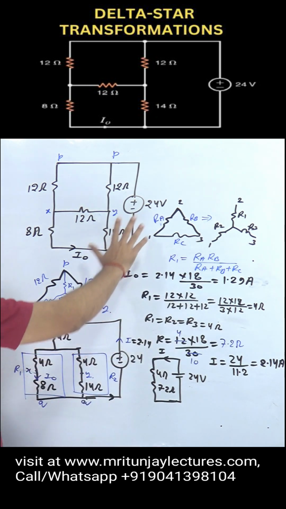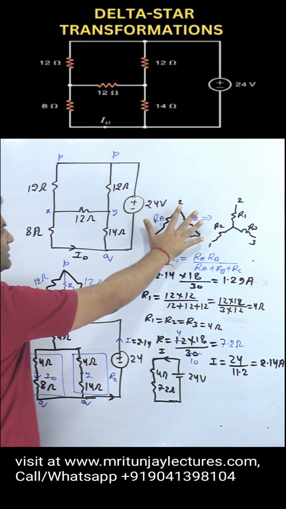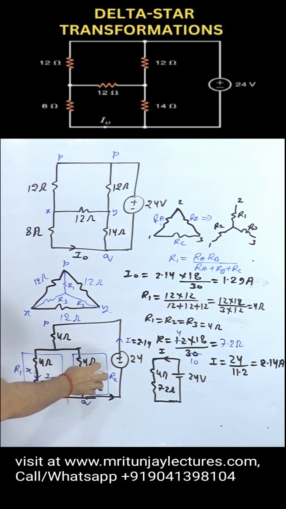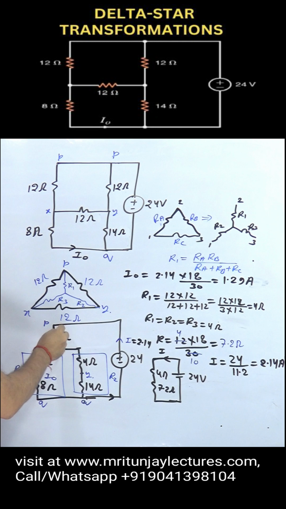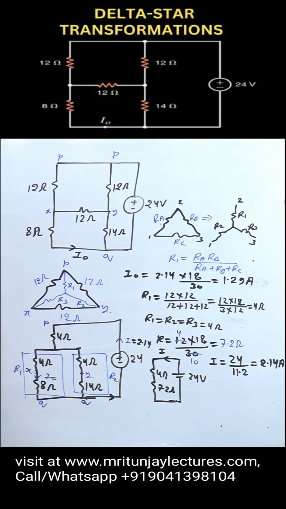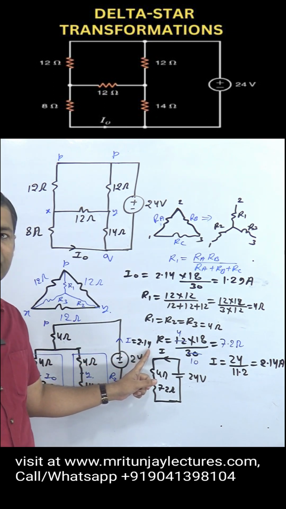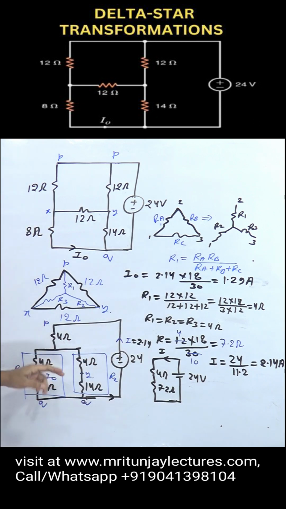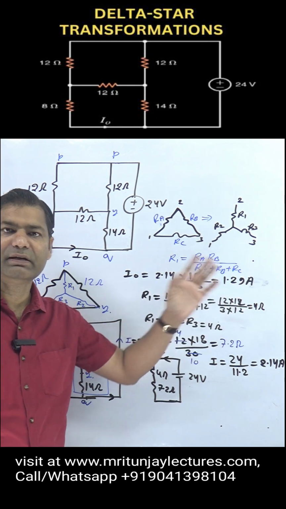Make it very simple. First of all, we converted this whole circuit with the help of star delta using this formula, and we converted it like this one. After that, here R1, here R2, the combination of these two in series, and we got I is 24 divided by the sum 11.2. After that, I is 2.14 ampere. Apply the current divider rule. Current divider rule means here I, here R1, here R2. Our motto is to determine the current in this branch. So I0 is R2 into I divided by the sum of these two resistances. Then we got the answer 1.29 ampere.